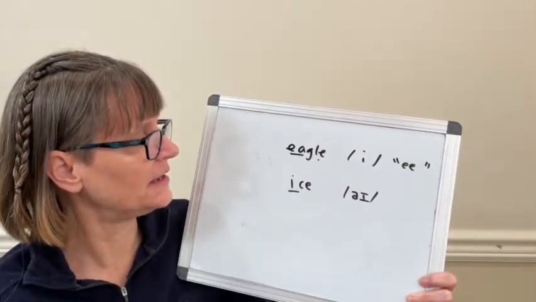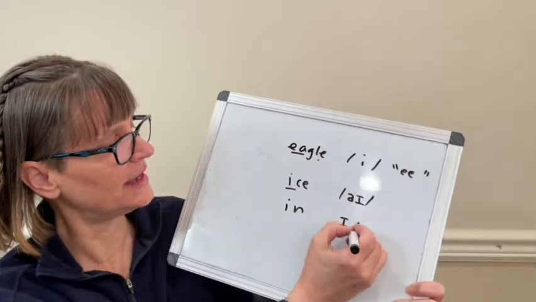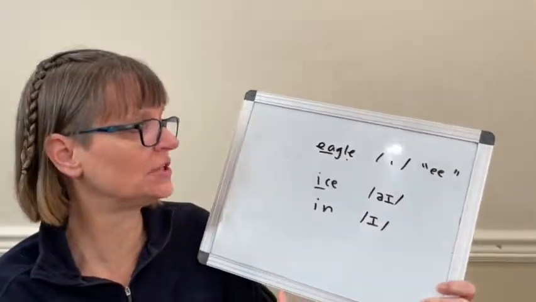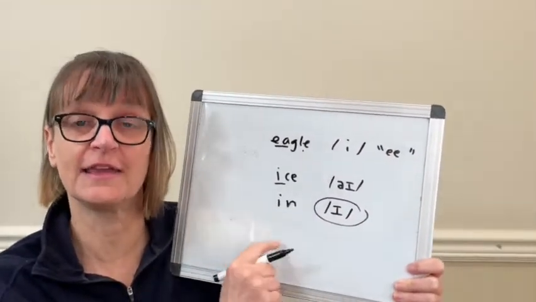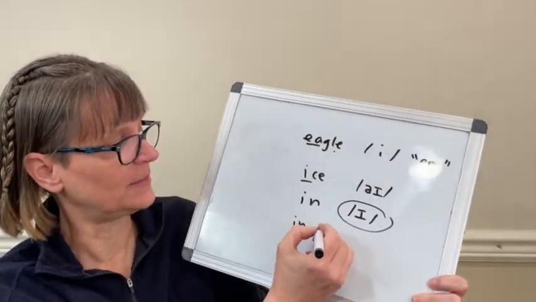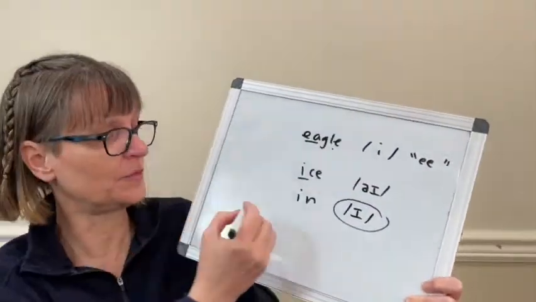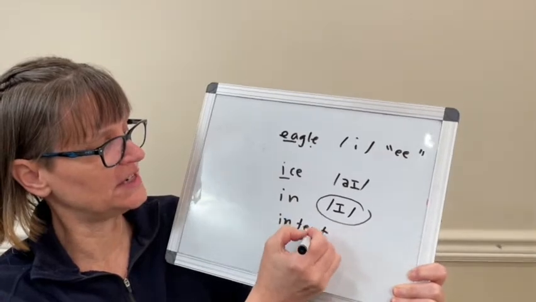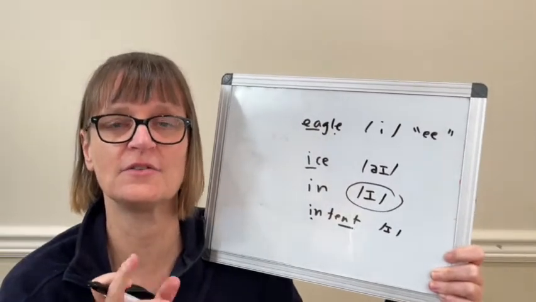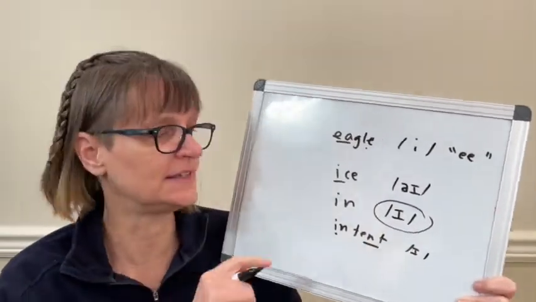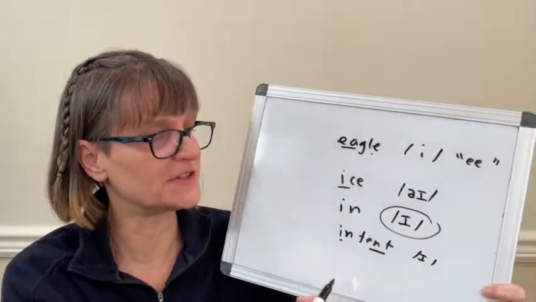I can also say, at the start of words, the I sound, as in it or influential. This is probably the most common for the letter I, because it can be a clear I, or if I'm saying influence, it's stressed on the first syllable as well. Let's say, for example, the word intent. I'm stressing on tent, but I still have the I sound here. It's just going to be a more reduced I sound versus the clear long I that's in ice or it's, where it's the only vowel or the stressed vowel.